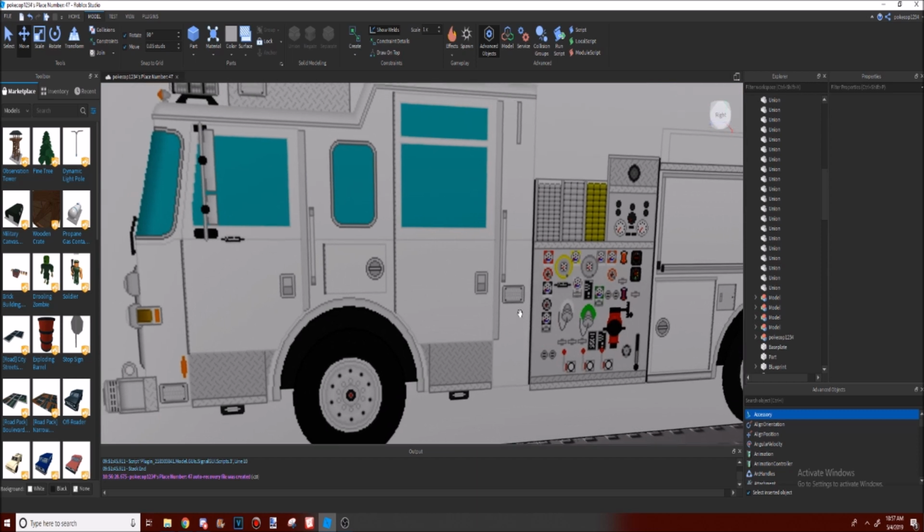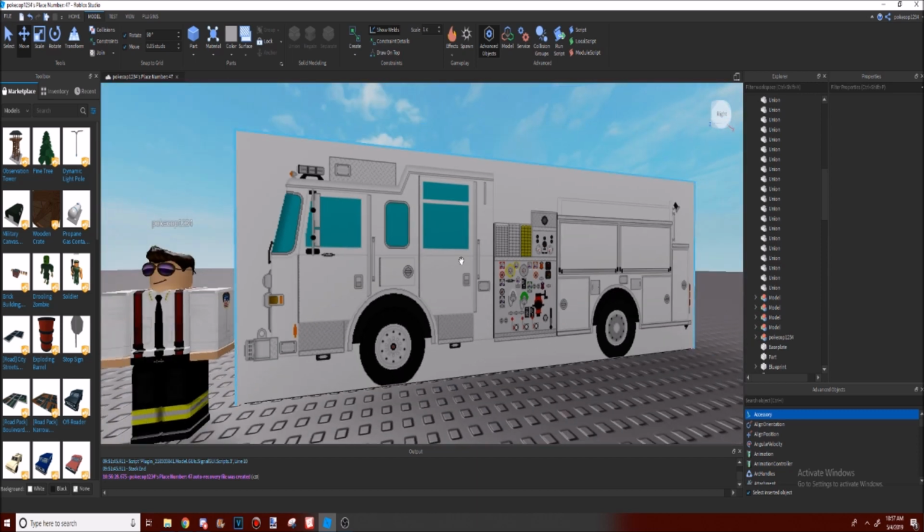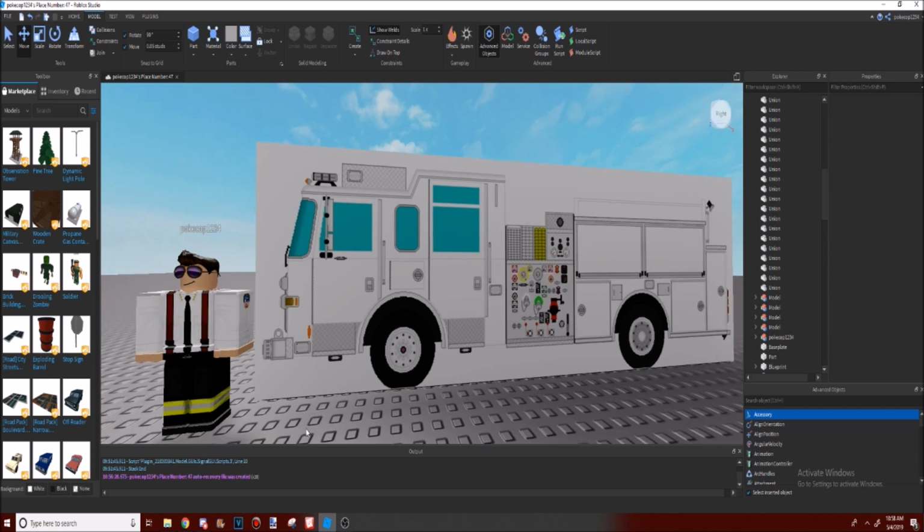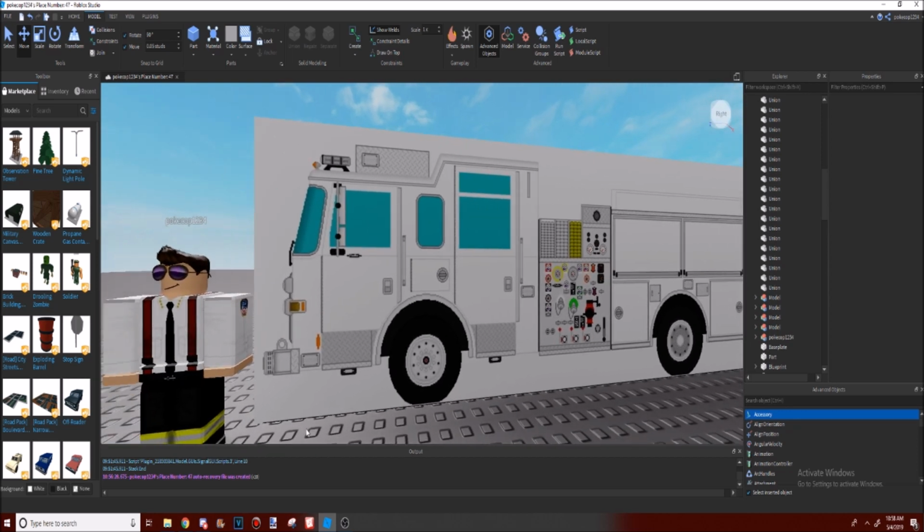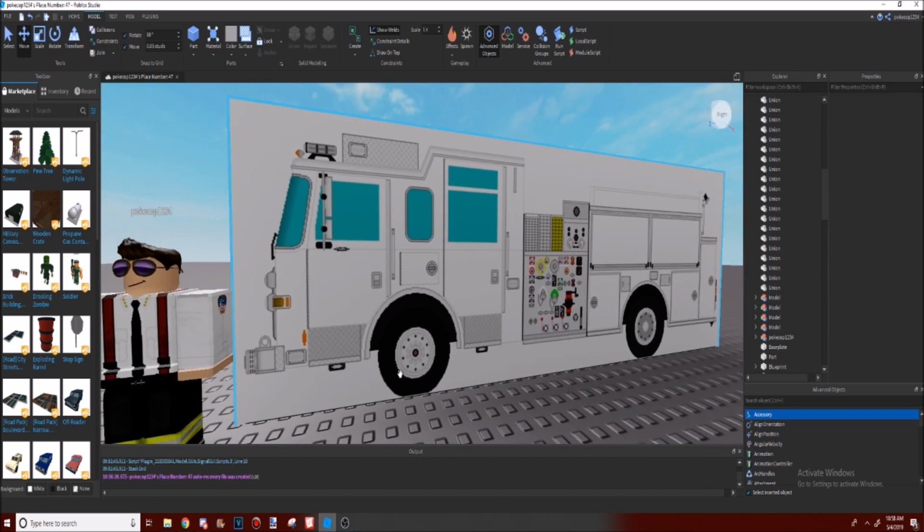Now, I do get a lot of questions about the chassis of the truck, as in what GUI it uses in the driving system. I can't exactly help you with that because there's so many different chassis and so many different options out there, and I'm not very confident with every single one of them. So that is up to you to figure out, and there's a lot of people out there that are very confident with certain ones, so if you talk to the right people, you can get a lot of help with that for your chassis.